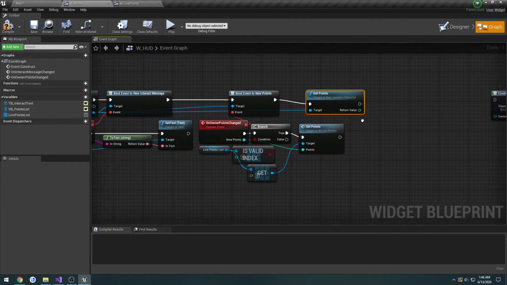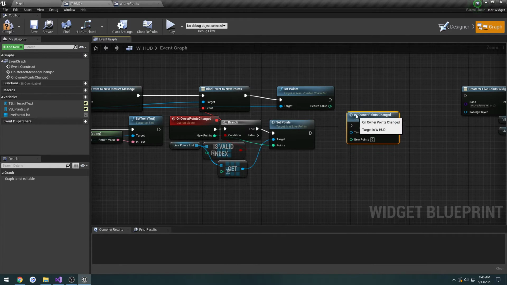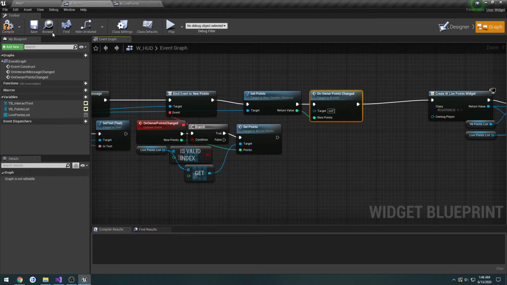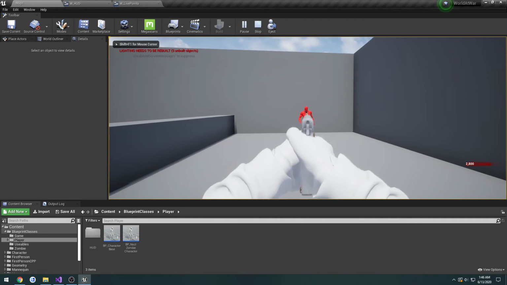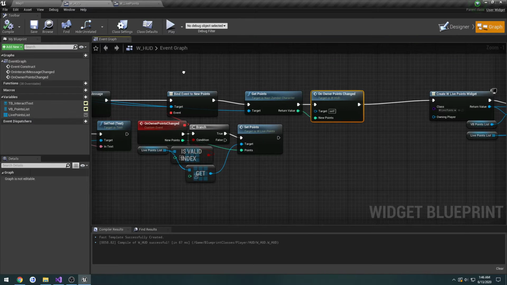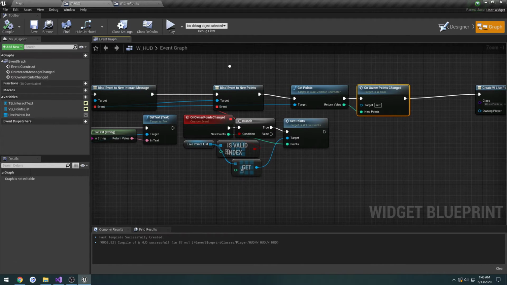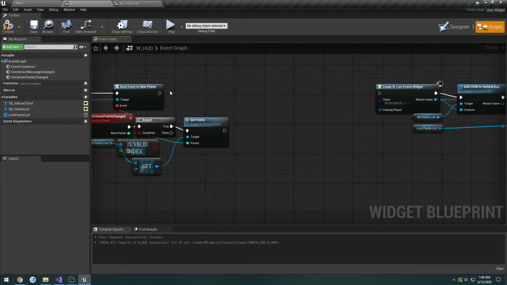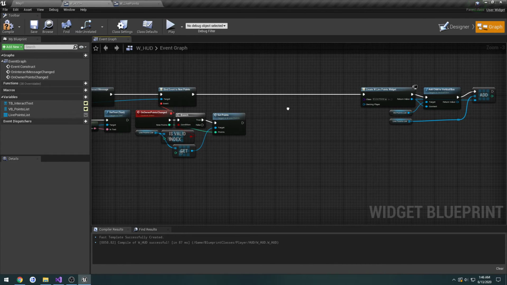And what I'm going to do is call on owner points changed and pass in the return value for get points, and then relink to our create widget. So now we should start. All right, we did not start with 2700, so that didn't work at all. And I just realized why. So I'm going to go ahead and relink our create widget and all that setup again.